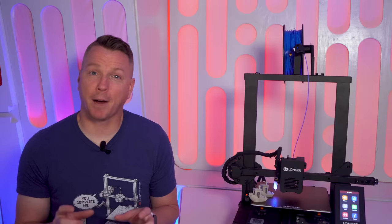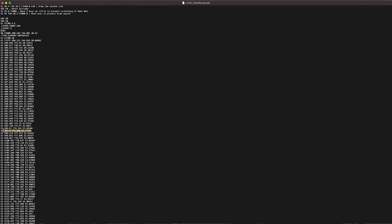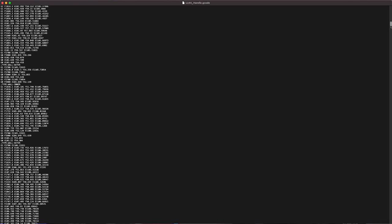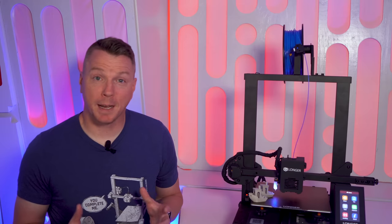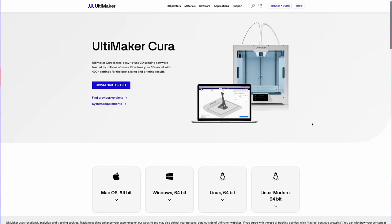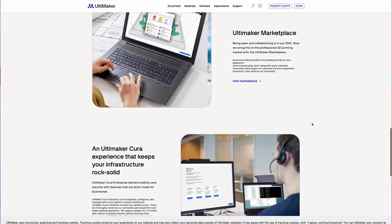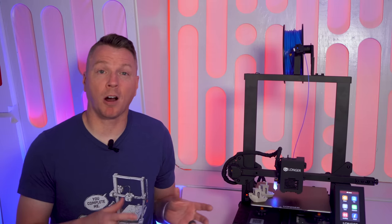There's also what's called a 3MF file, which we'll get to shortly. The G-code file is a set of specific coded instructions that tells your printer what temperatures to use, where to move, and where and when to push filament out or retract it — everything the printer needs to turn code into a solid object. This longer LK4X comes with Ultimaker Cura, which is probably the most common free slicing software out there, regularly updated with cool features and compatible with most 3D printers today. Many printers, including this one, are already loaded into the software.